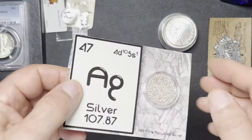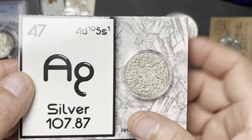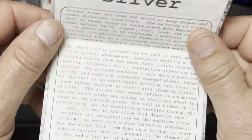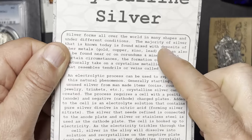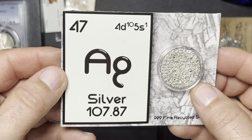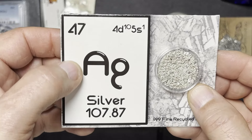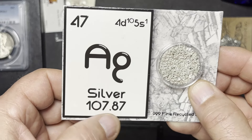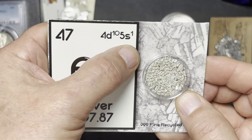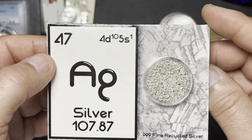And then last but not least on the small weight stuff, we've got this. This stuff in here, when magnified, is pure silver dendrites. Inside this card is a description of how to make crystalline silver, and it goes over the whole process of how you would go about doing that. 47 is, from the periodic table of the elements, silver's position, and 107.87 is the atomic weight of silver. This particular designation is apparently the electron positioning of silver.